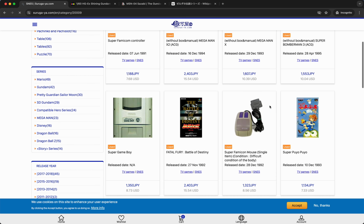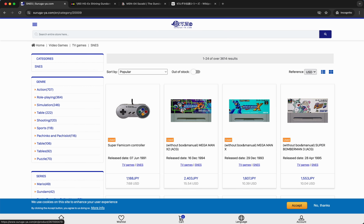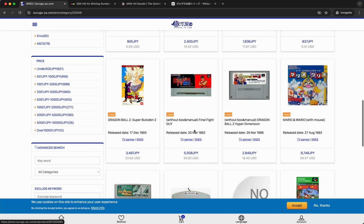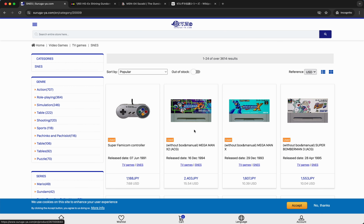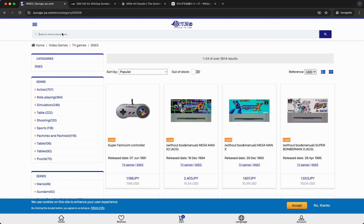You're going to see here a lot of Super Famicom games, and generally for these, if it's just the cart, they'll show you a photo of the cart, and if it's going to be complete in box, they'll usually show you a photo of the box. So I don't know, you can search for really anything you want. So say you type in, I don't know, like Bomberman.